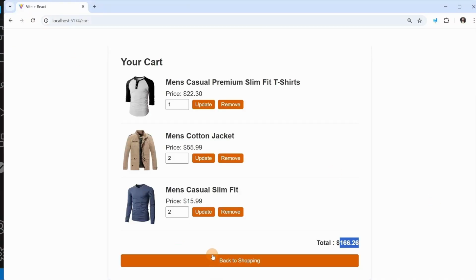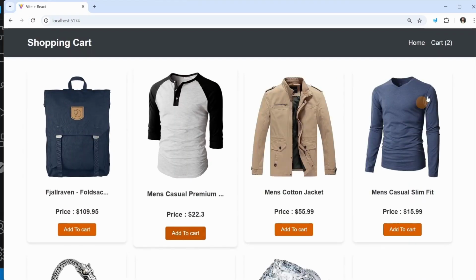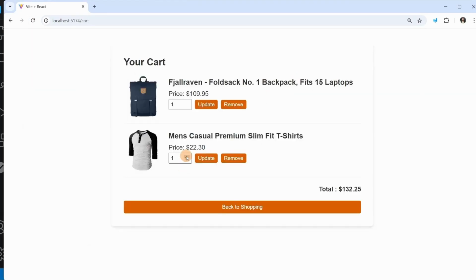I'll come here. I will just come back now. I will refresh once. Now I will click on these products. Now here I will increase the quantity to 2, and for this also I am going to increase, but just focus. Here I am having 22.30 and here I am having 10.95. But for this I am just going to click on this. So based on this value my total will be updated. So it will not be calculating this. It is only going to calculate this.